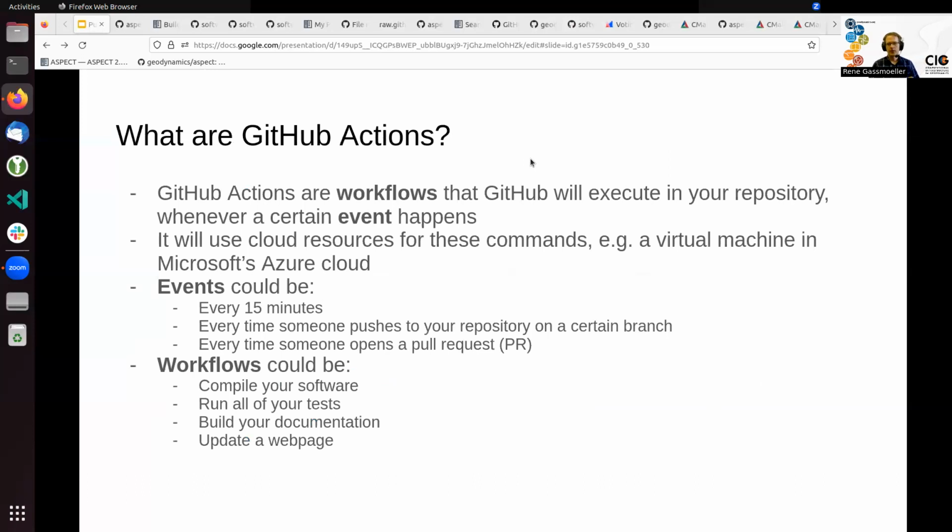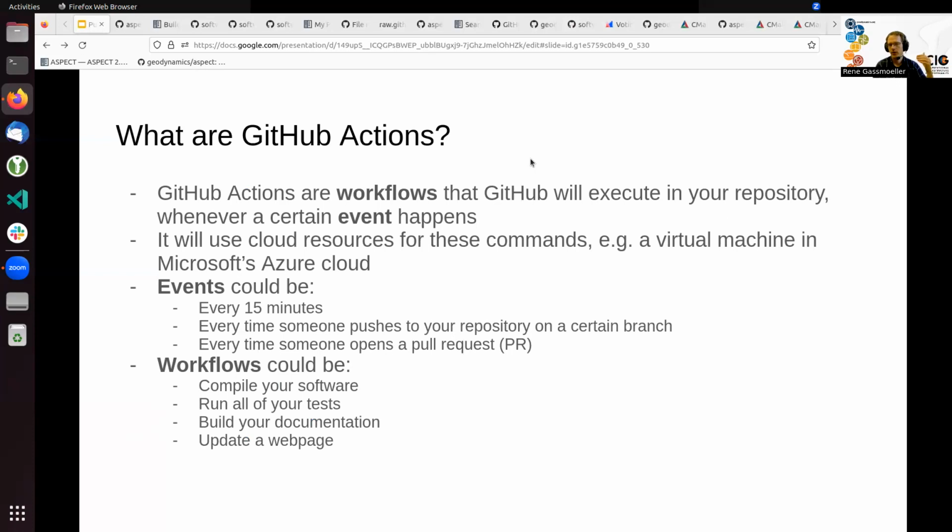GitHub Actions are workflows that are triggered by GitHub and will be executed in your repository whenever a certain event happens. And it will use GitHub's cloud resources for this, so you don't need to provide a computer yourself.